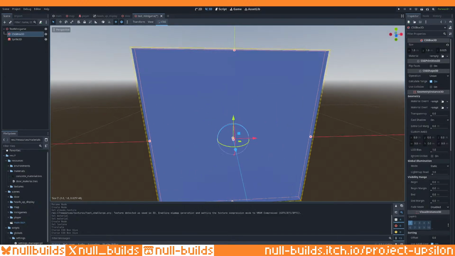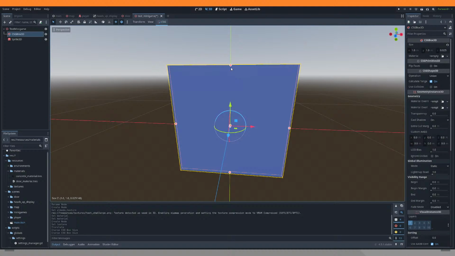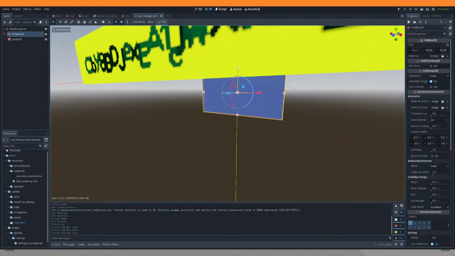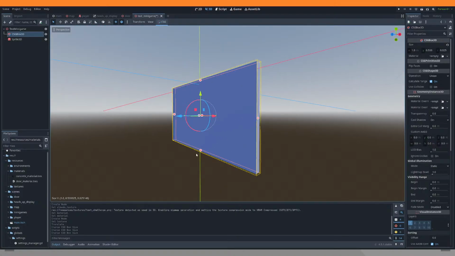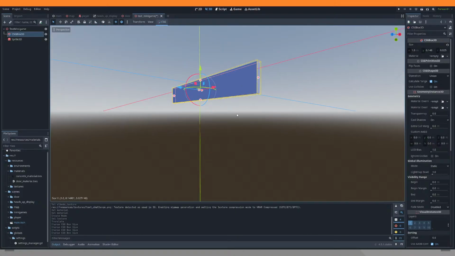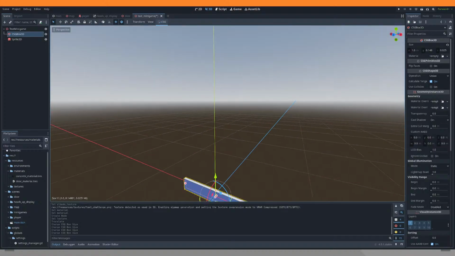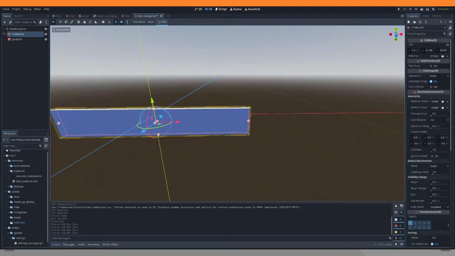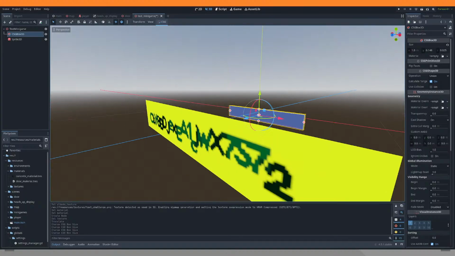Now, one thing I found yesterday is that the game does tend to look, or it's easier to read the text if it's at an angle facing you. So if you're looking head on and the text is actually slightly above you, it will look blurry.